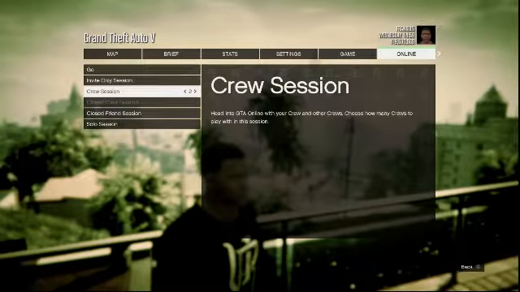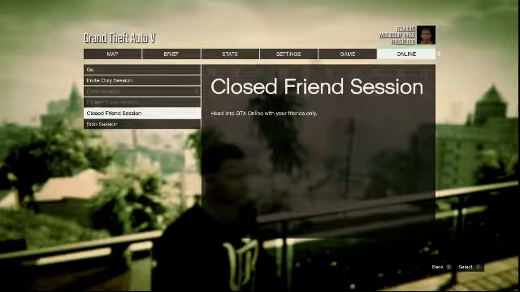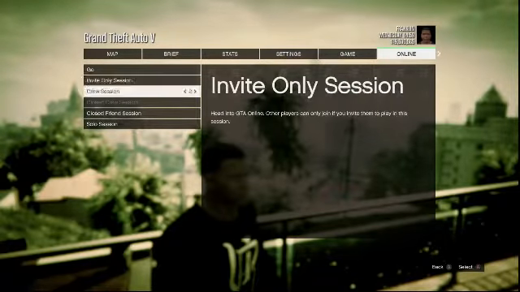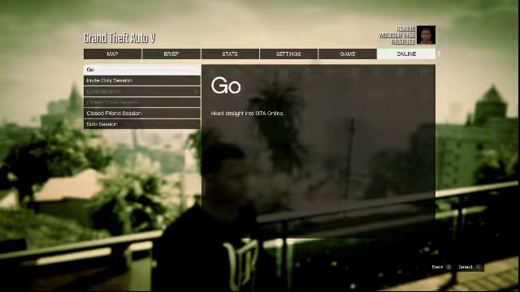You can play in crew sessions. Closed crew sessions are grayed out because I don't have any set up. Closed friend sessions make it so you can play online with the friends only. Solo session, so you can play by yourself with nothing. Of course, you see nobody else can join this session, and unavailable activities will be limited. Of course, that's the way it is with all these ones. But if you don't want things to be limited, you gotta play in that one.